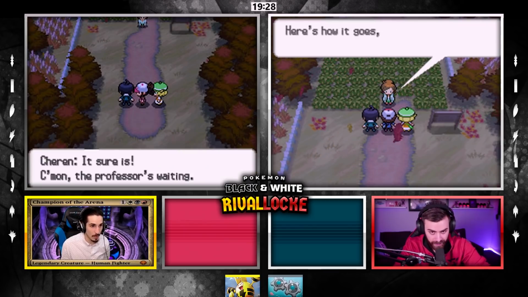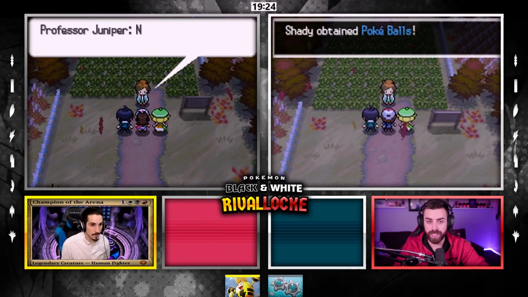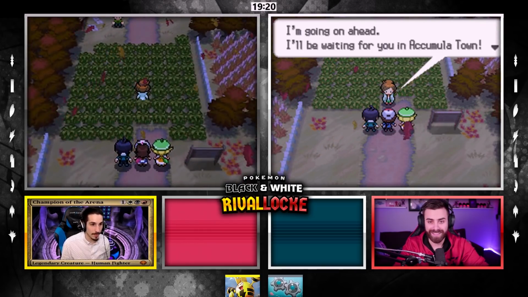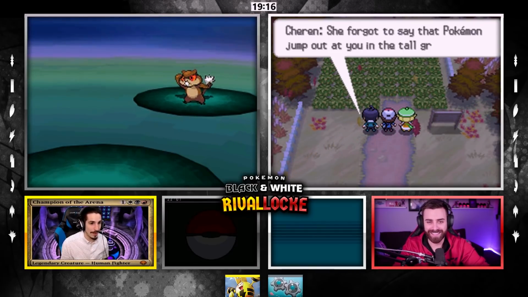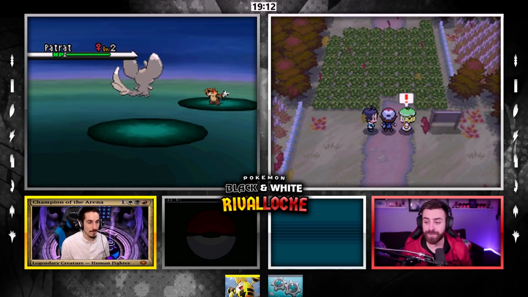Where do I got balls? Do I got balls yet? Don't do it. Oh, you got balls. It's over. The Nuzlocke has started. Yo, Juniper looking pretty good. Woo! Yeah, all 17 pixels. Spicy. So all I need is 16 pixels, dude. We're good to go. Easy. That's 15 too many for me.